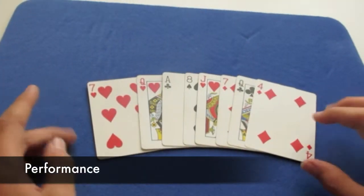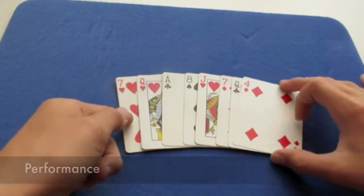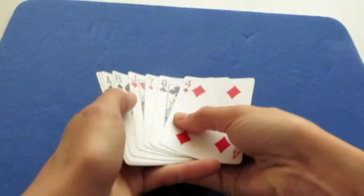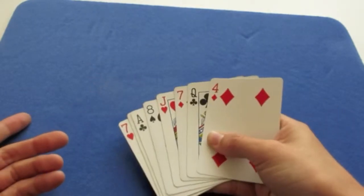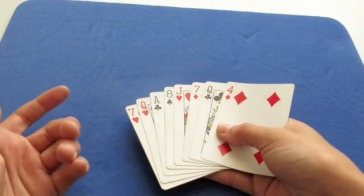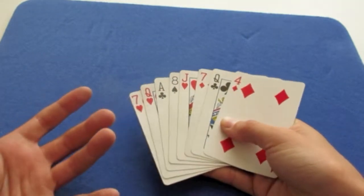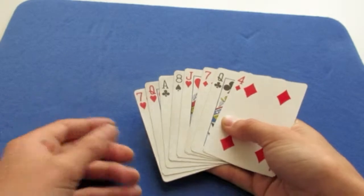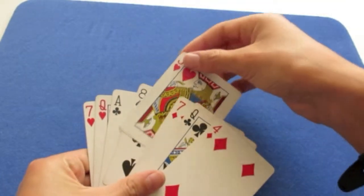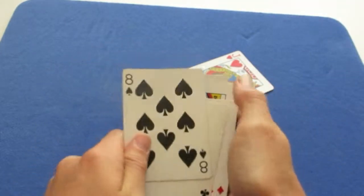So, as you can see for this magic trick, I only have 8 cards. And I'm going to ask the spectator to just think of one card. Think of one. And then you name it. The bad thing about this is that I don't have a spectator and it would be really useful in this thing. So let's say, for example, he chooses the Jack of Hearts. That's just my example, okay?